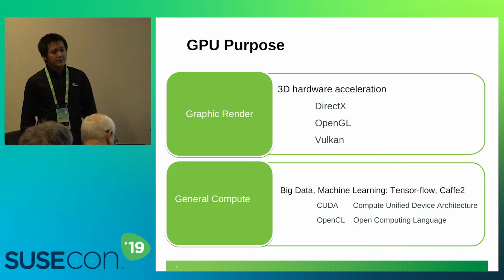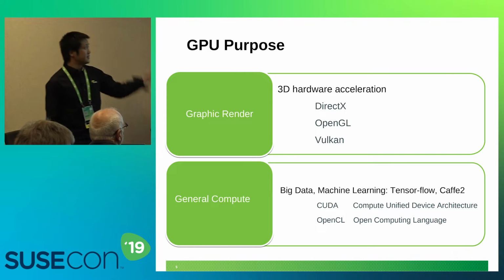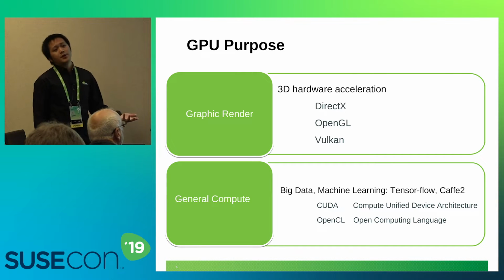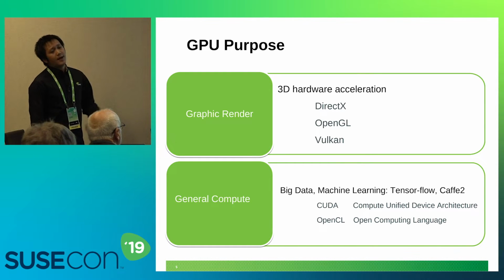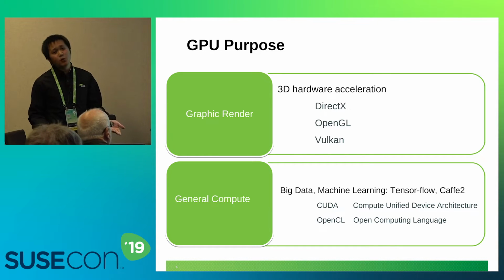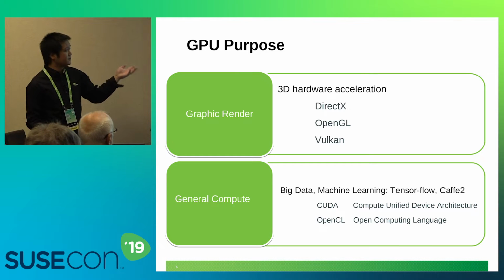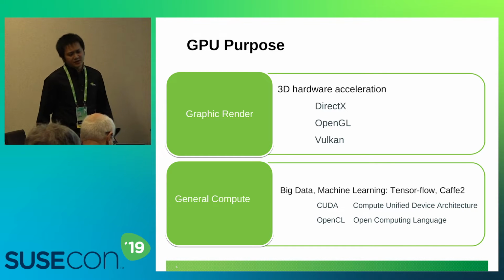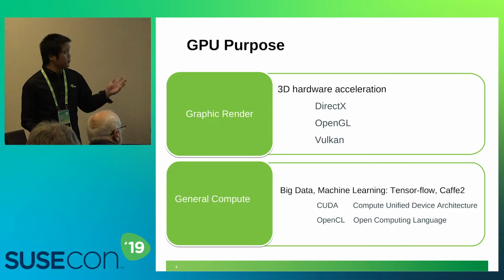Back to the GPU first: what do we want it for? What can it do? Two things. First, graphic rendering. Maybe you're a gamer and you want better performance. Also, today there are fancy science fiction movies, and all the things there need good graphic computing. And also today there's so much gaming and short video, that kind of stuff, which needs graphic processing too.